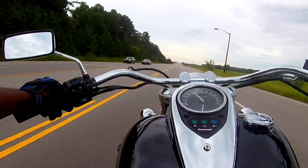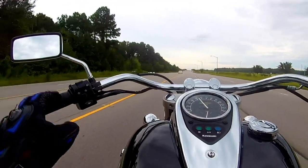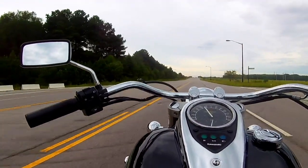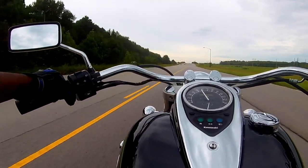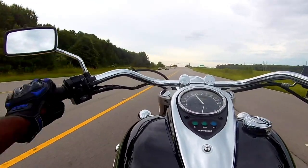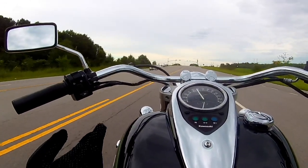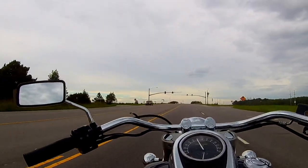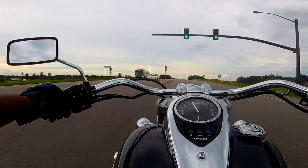I did try out the music this morning, listening to music because there's speakers in it as well as a microphone. The music quality is alright. The only concern I had was there was like no bass at all — but they didn't say there was bass, so that's not really a problem. These are basic headphones, so what can you expect. The sound quality was decent; I was able to hear it when I was riding on the freeway. There's a volume knob on the side so it's easy to change the volume.